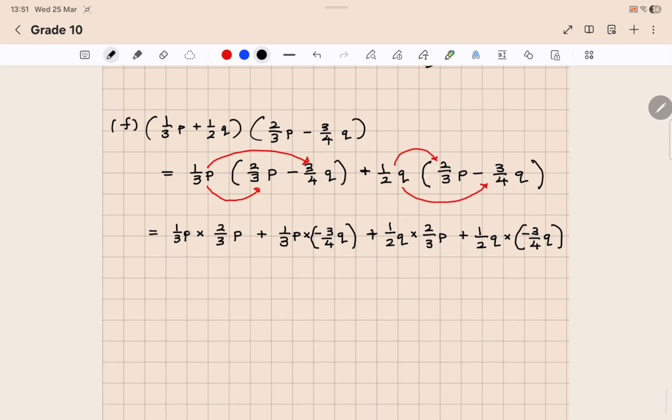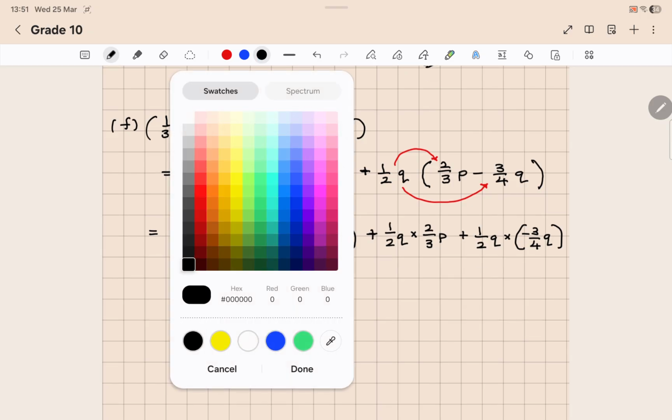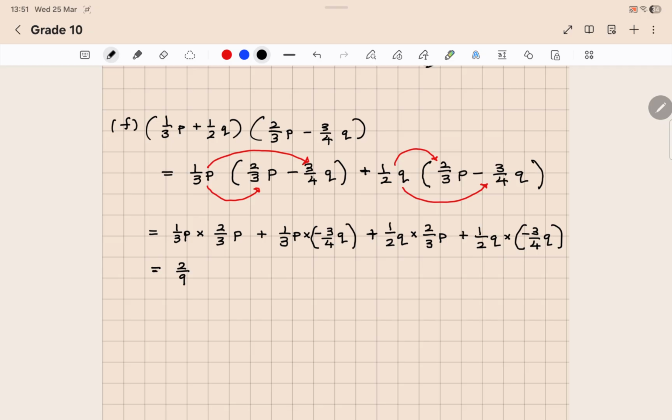Right. So first do the multiplication for the numbers. 1/3 into 2/3 gives you 2 over 9. P into p gives you p squared. Then in this one, 3's cancel out, numerator 3 and denominator 3. Minus sign is there, so this becomes minus 1/4 pq. Then the next one, 2's cancel out, plus 1/3 q times p is same as p times q, so we'll write it as pq. Then the next one, minus sign is there, so let's bring it to the front. Multiply minus 3, 2 times 4 is 8, so minus 3 over 8, q into q is q squared.